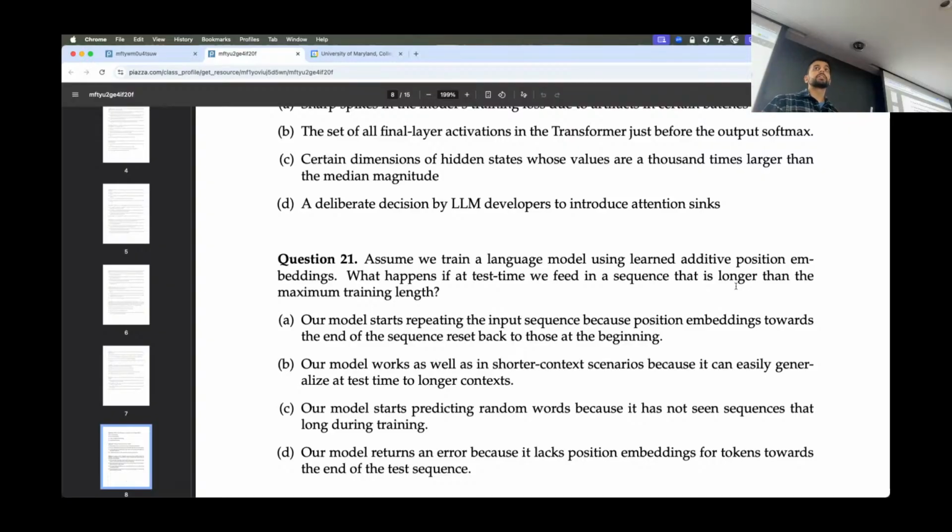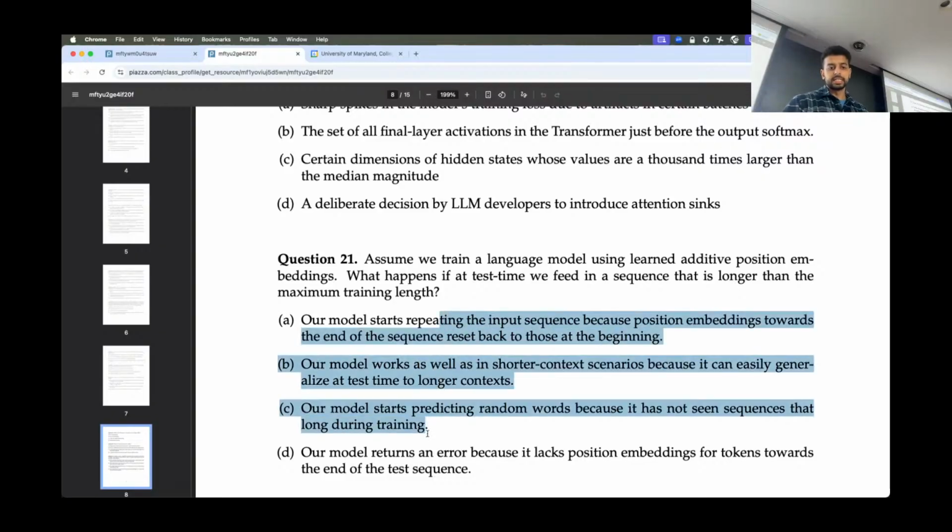At test time, I receive a longer sequence. I don't actually have any position embeddings for the tokens beyond the maximum sequence length. Any naive implementation will simply return an error for these kinds of sequences because it doesn't have parameters to add to the word embeddings to get this position information in.